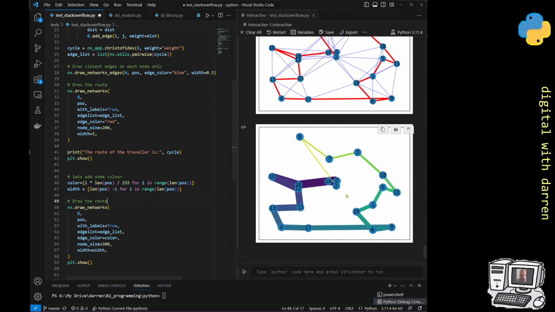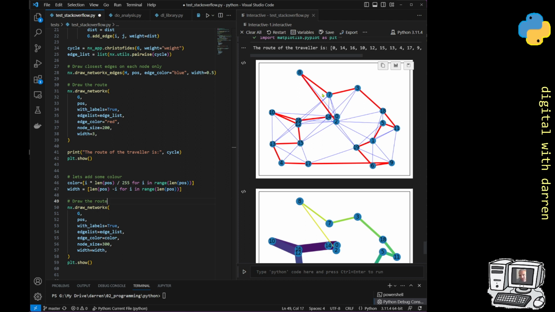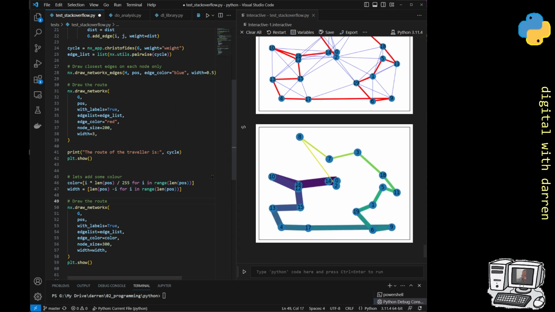And this is where I played around with it, because you've got these red edges and then you've got these other nodes that are available. So I was like, okay, now I want to put some colorization in here. So here's my attempt at putting a colorization in. But then I thought it'd be quite useful to identify the first node and make it darker and darker as you go from each node in the list.